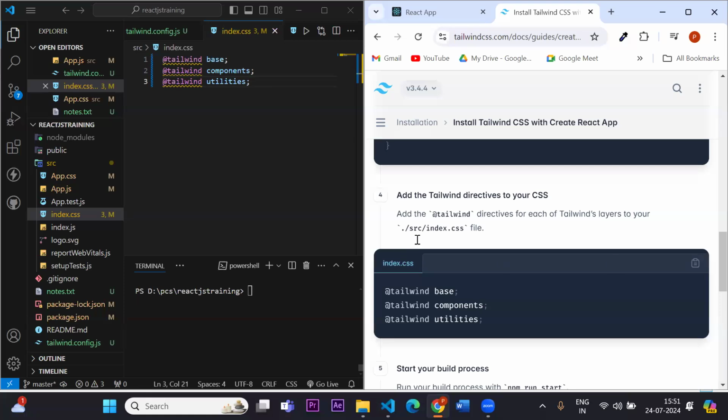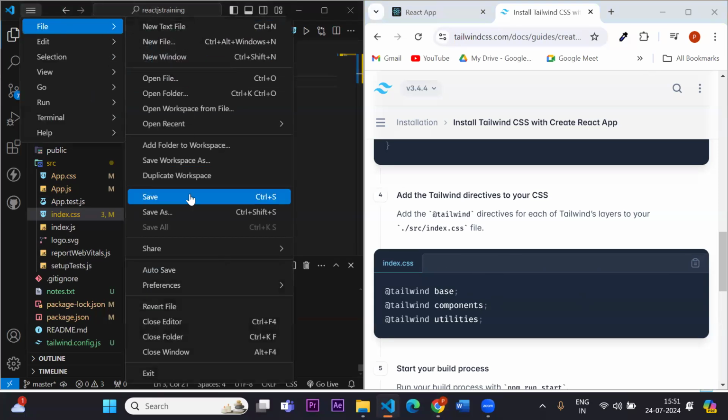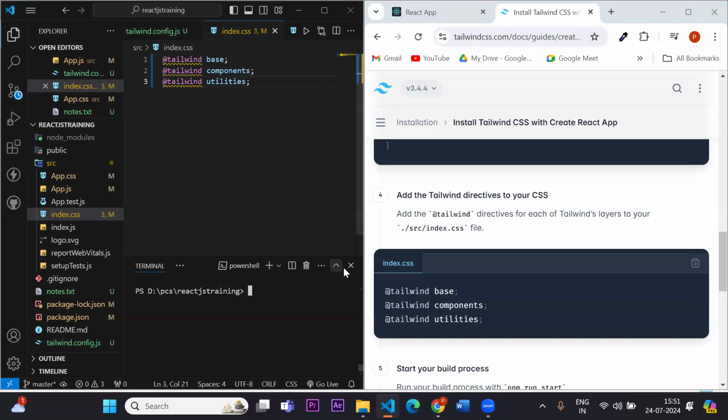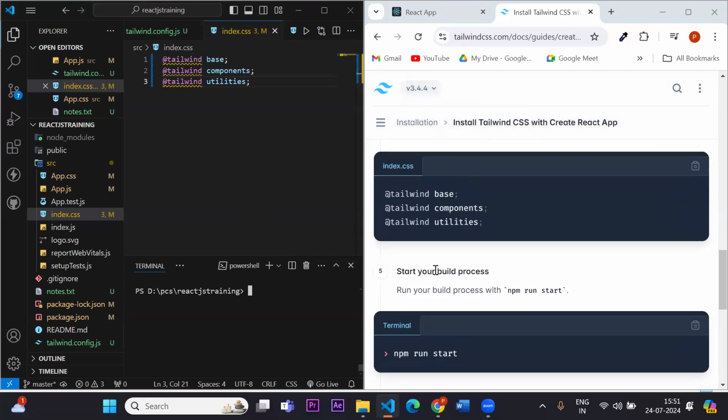After that, the fourth step, that is the last step, you need to copy this part and paste it in index.css. Yes, it is present. Just save everything. Done. Now we can run the project again, npm start.